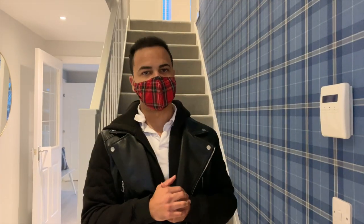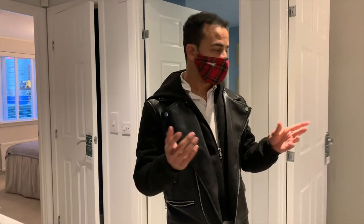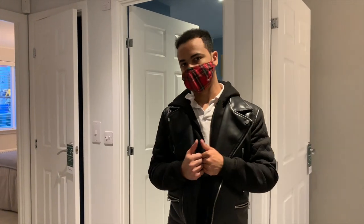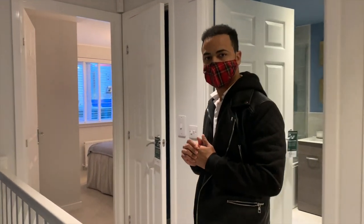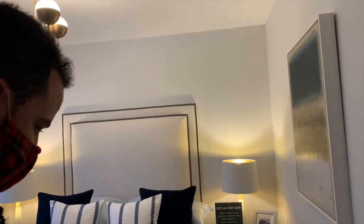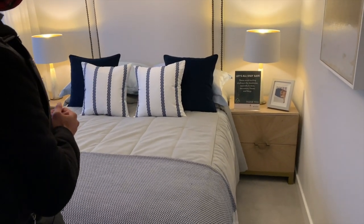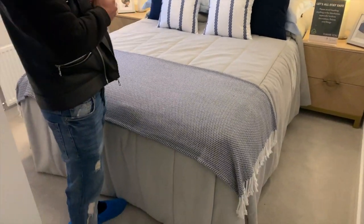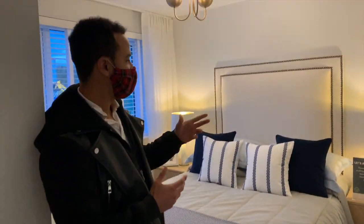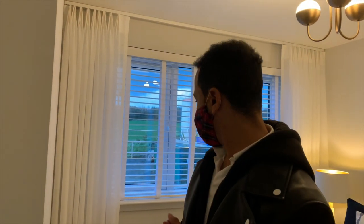Hi guys, now I'll show you upstairs. All 5 bedrooms are located up here. So as you can see, all the bedrooms are up here. We'll start with over this side, which is bedroom number one. As you come in, plenty of space, as this is a double bed, so you've got space to walk around it. Nice bedside drawers that you can have, bedside lamps. Kind of reminds me of a hotel room, in a way, so you get a bed, you can have a TV, so it's pretty nice.